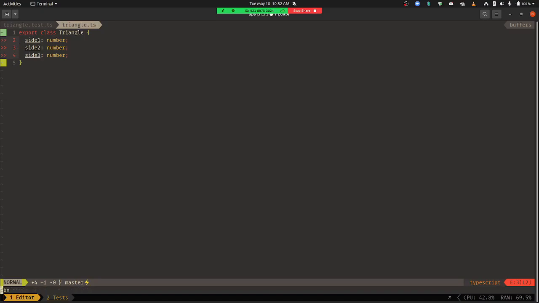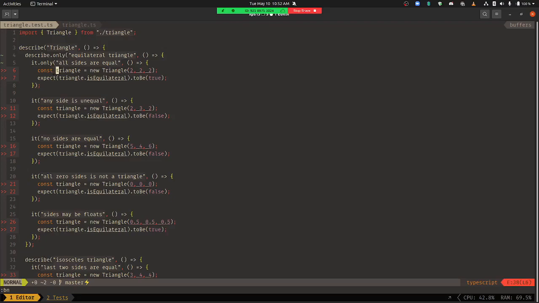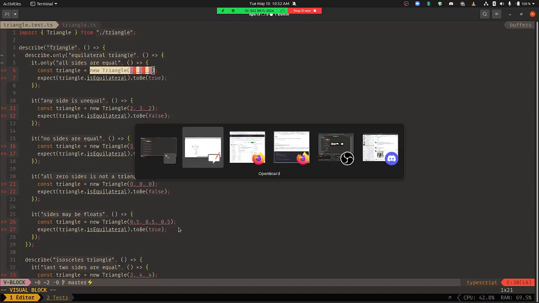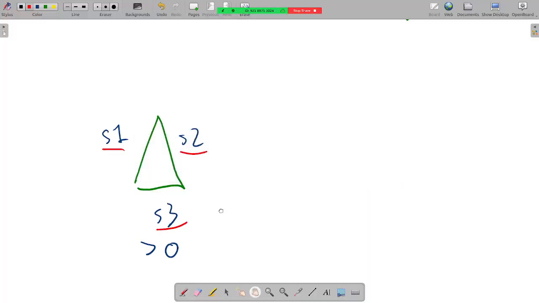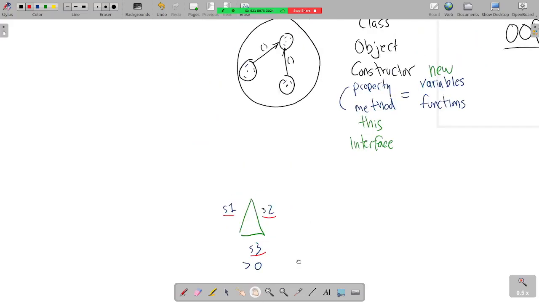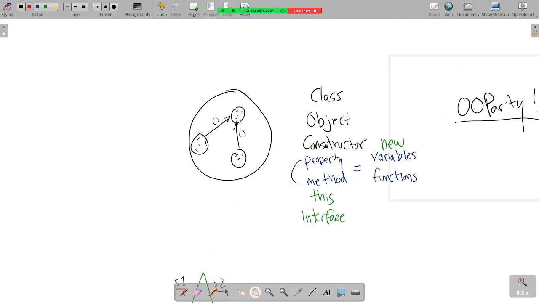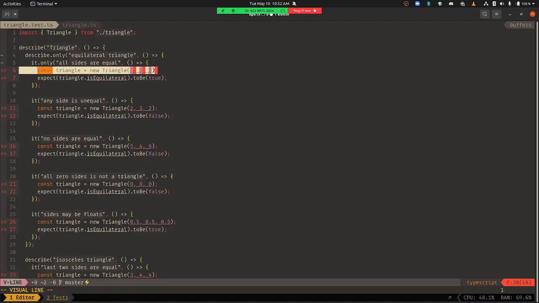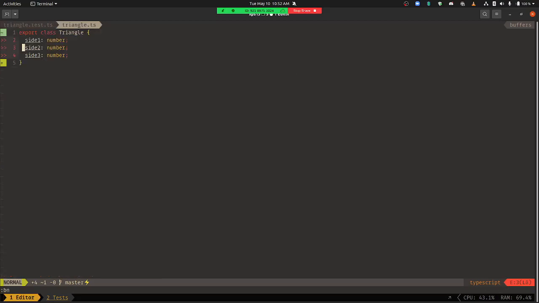So if I look at how this code is being called, remember new calls the constructor. That's what we learned here. We call the constructor method with new. So that's instantiating an object with new, and it's passing in these three numbers.